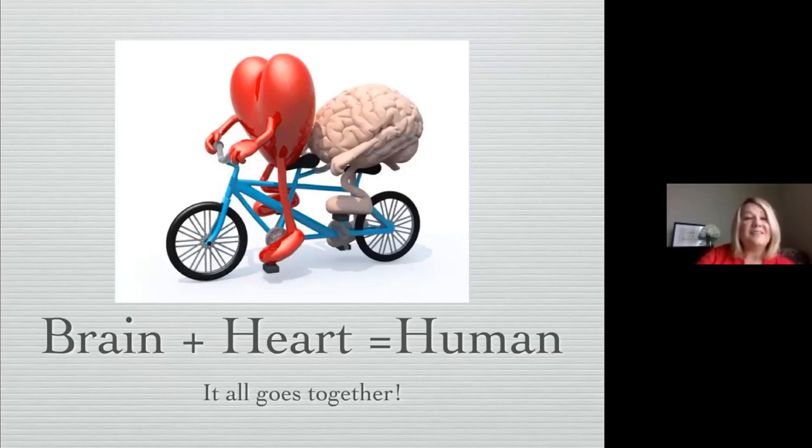Ten years ago, when we started working with the Cardiac Neurodevelopmental Outcomes Collaborative, I was really amazed how people didn't visualize the heart and the brain affecting the person — that we thought the baby has a heart defect, has surgery, goes home, and it doesn't impact learning or feeding. Now we know that hypoxia, procedures, and sedation all impact that little human — how it can impact their anxiety and the trauma they've undergone. I think we're all getting better at looking at the care for these babies and realizing it's not just the heart that's involved.